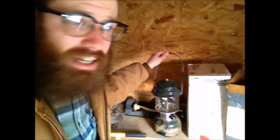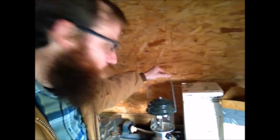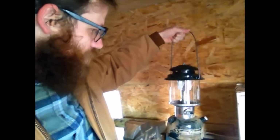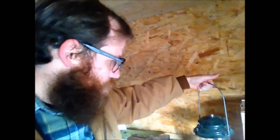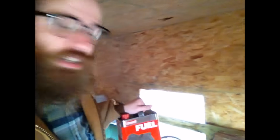I also want to show you something that I was given the other day. Terry called me up and gave us these 2 Coleman lanterns. I've got the box for both of them here. I pulled the one out, and it's a little bit dusty, but it looks like it's in brand new condition and barely used. So we've got two of those, and we were also given some of the Coleman fuel, and I got two of them. Both of them are just nearly full. So thank you, Terry, it's awesome.